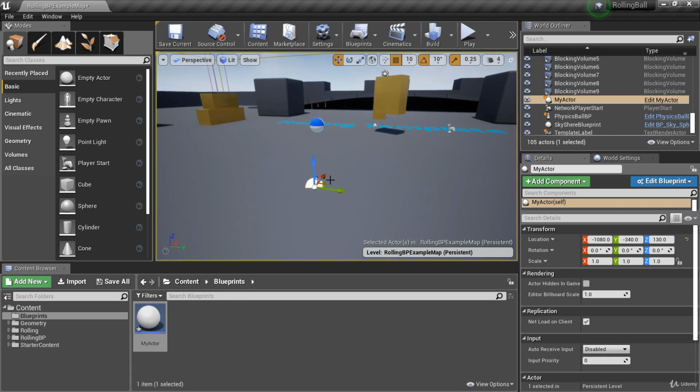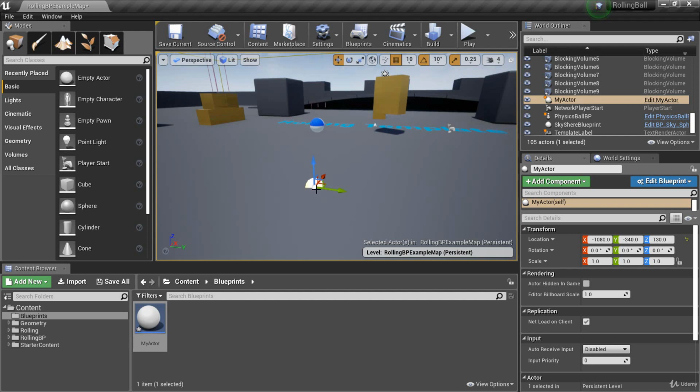There's nothing else in the actor, nothing that it contains like a mesh or anything like that. And so we can change that by giving it some different properties, some qualities that can make this more interesting than just some invisible object in the world.